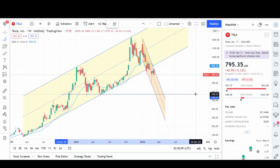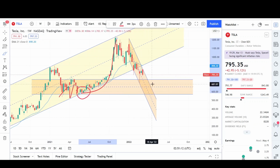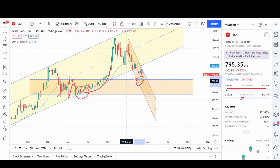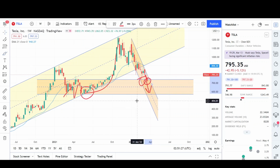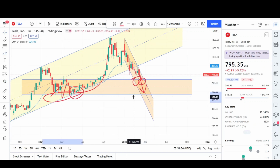And if I put a range, because that's what prices were previously inside of, back over here, we could come back all the way to the starting point of this entire up move, which is right at the $600 level. You can see that we did bounce off the range highs. We did test that breakout level, but we're coming back down again. So if we find some type of support again, then that's bullish. Right now, it could go either way, and we could just break down into this orange range and then continue lower to maybe stop out all the longs over here at that 540 level. So something to keep your eye on.